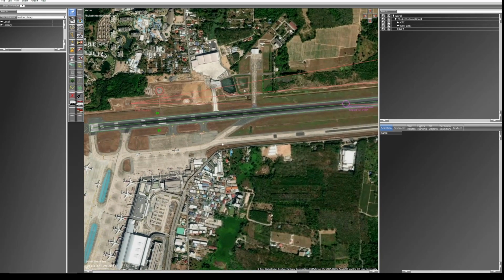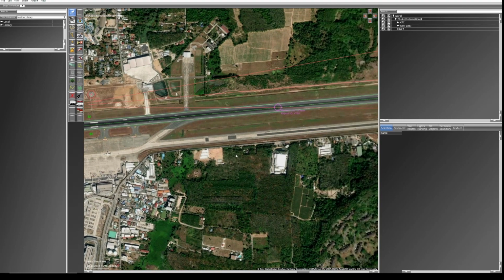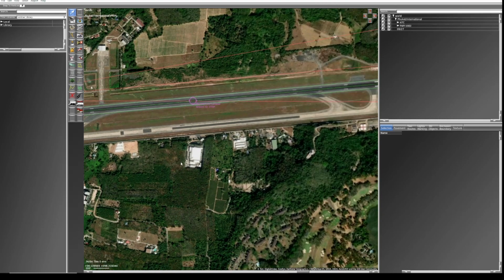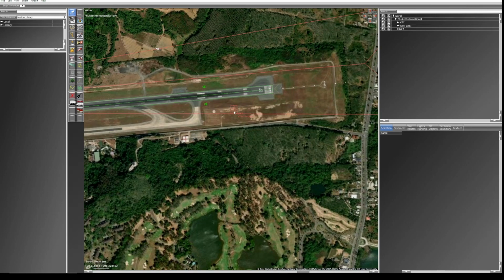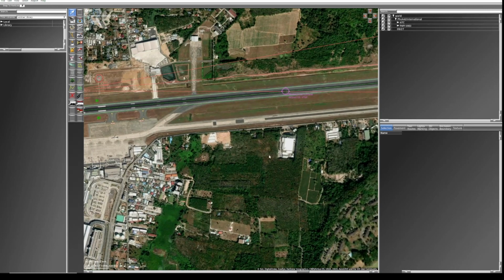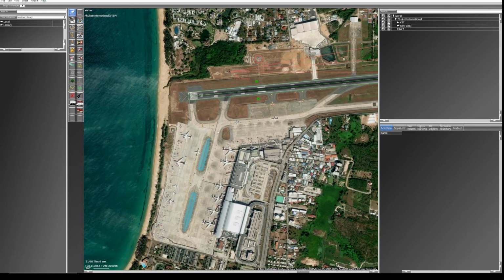It looks like there's not been a huge amount of change on this. It's the whole terminal area and the apron area that's really had a huge amount of work done to it.